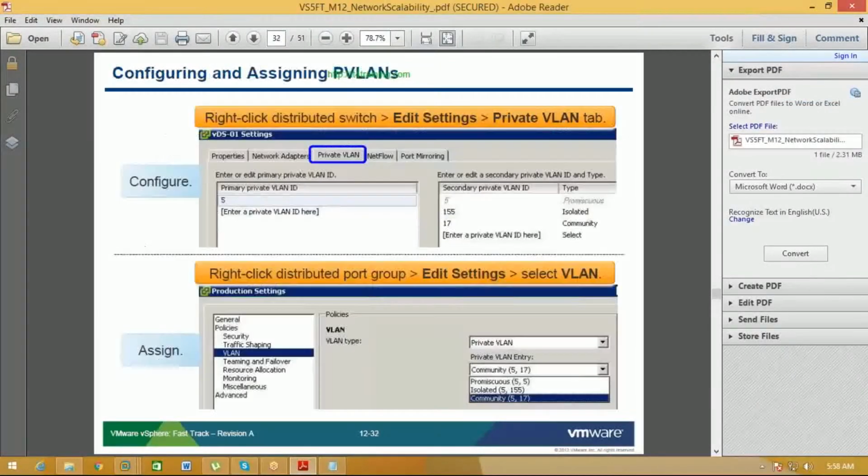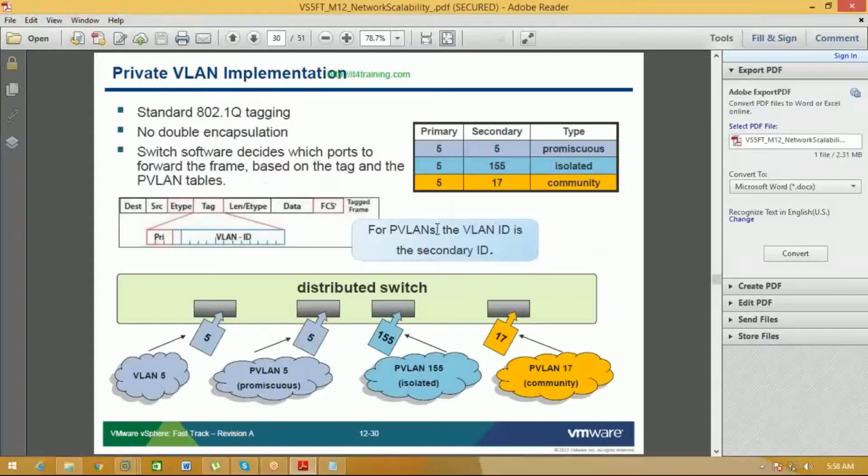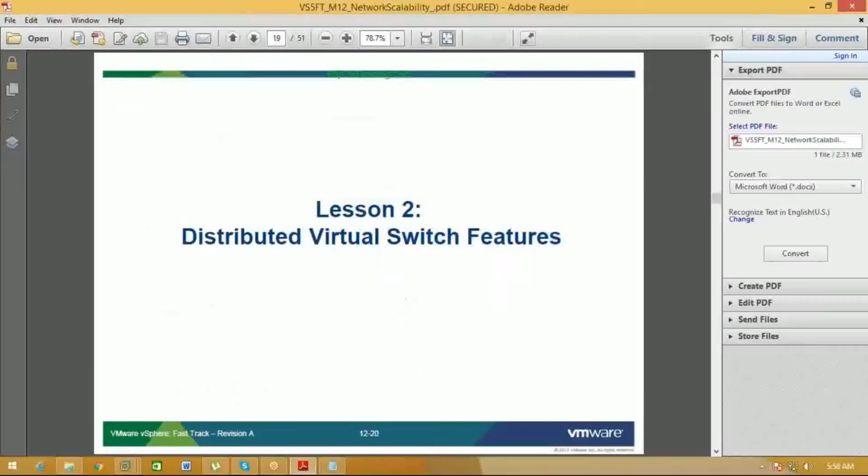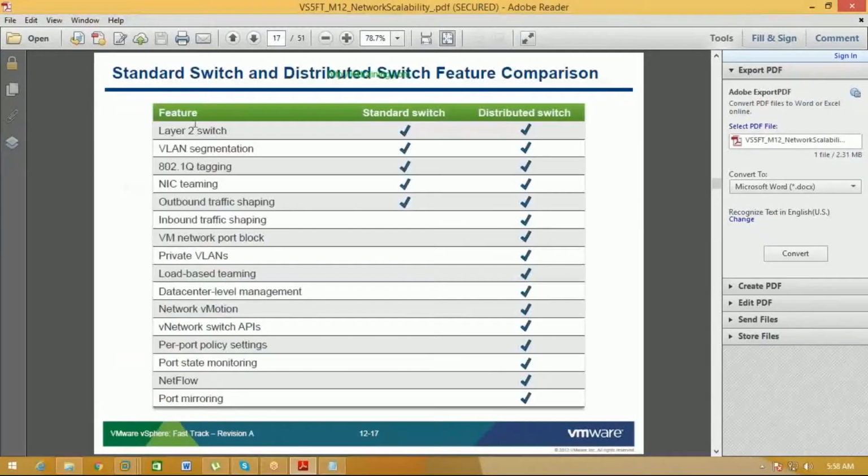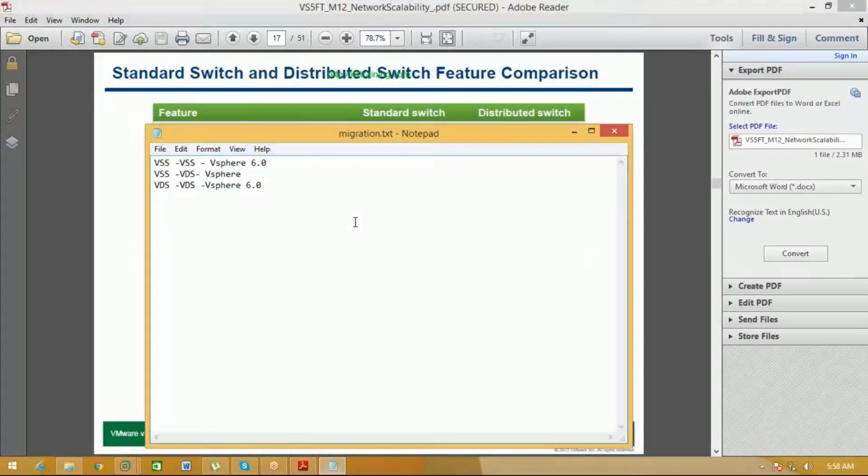So now we are just going for the difference. What is the difference between standard and the DV switch? So this is a default one, it will be there. But these are the things which are available only in the DV switch, not in the standard.